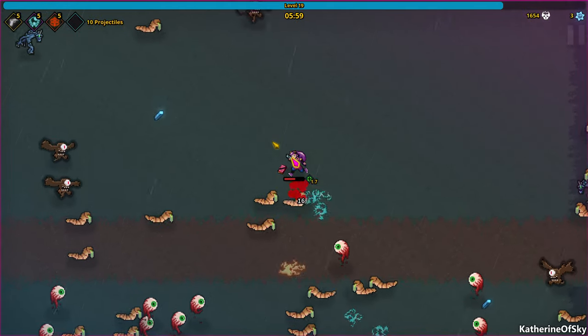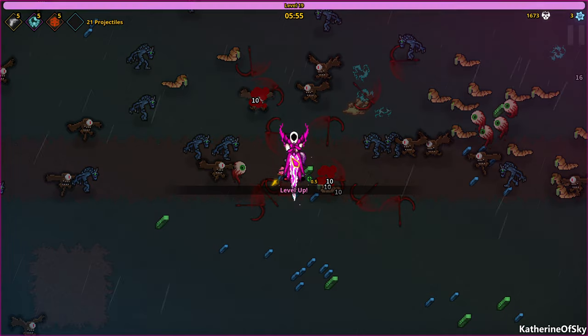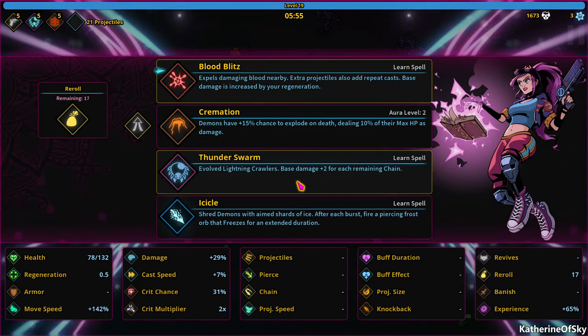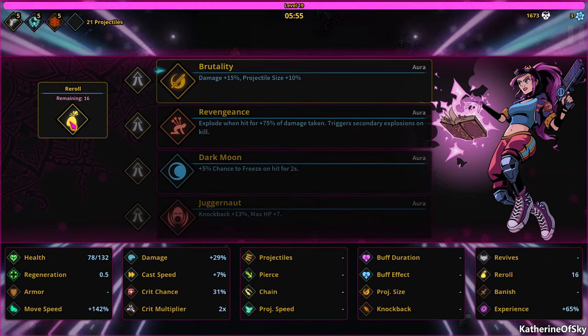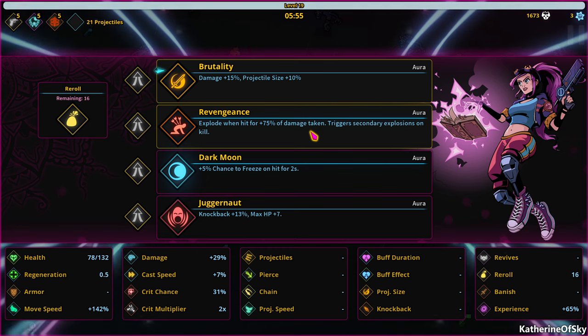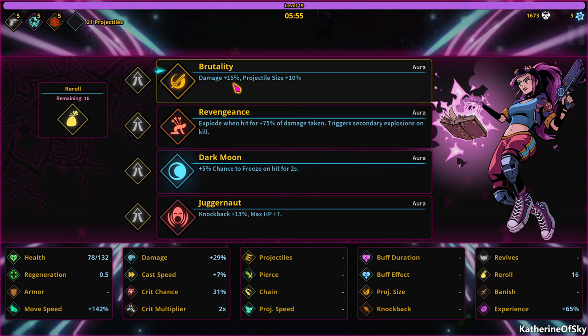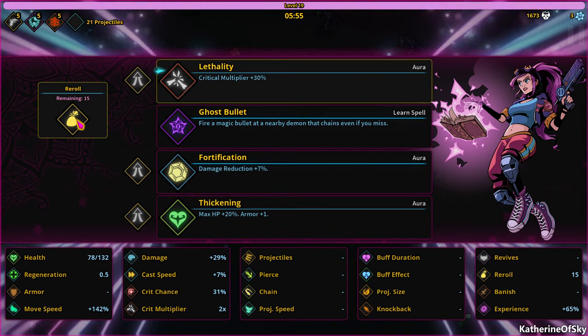Yeah, I really want that flame skill. I don't remember what it was called. Okay, let's go. Let's try to just re-roll for it. Revengeance, explode when hit. That's a nice one. Brutality, that's a nice one. But I'm gonna keep on going for that spell.